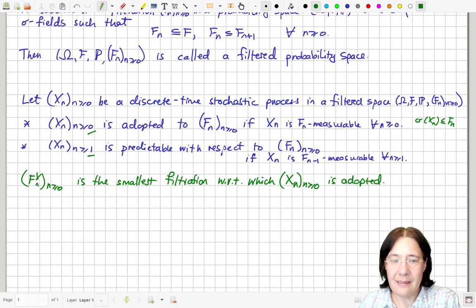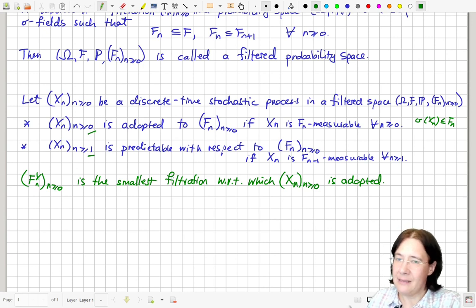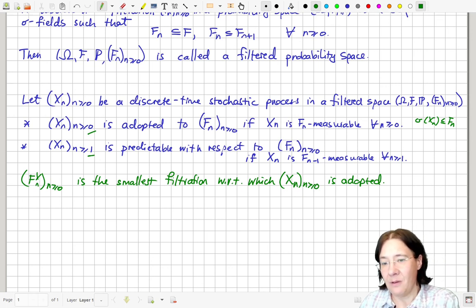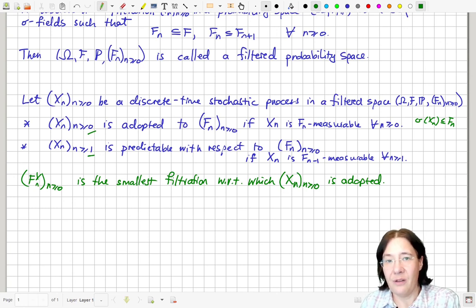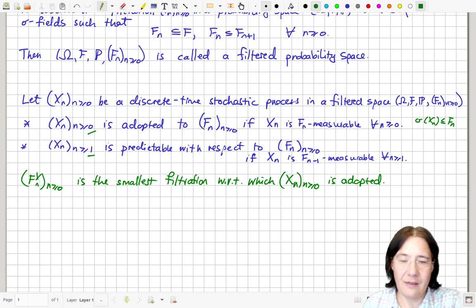Typically in finance, what we see when we are working with portfolios is that we get a mixture of adapted and predictable processes. Typically, if you have a portfolio or a trading strategy, your holdings will be predictable. However, the values of your assets will actually be adapted, because that depends on stock prices or the values of indices, and those things become measurable as time evolves, whereas your portfolio holdings, you typically decide a little bit in advance, and therefore that tends to be predictable.